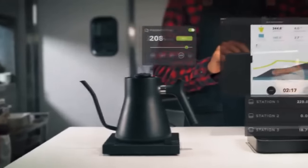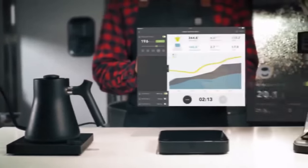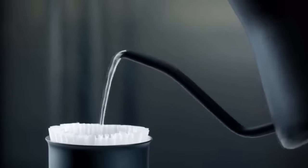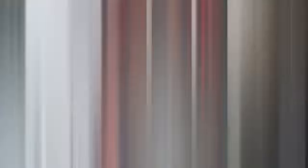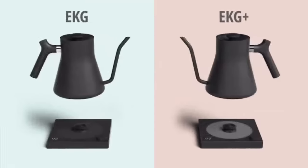You should partner with those awesome folks at Acaia who make the sweet connected scale and brew bar app. The kettle should seamlessly connect to the app so it can talk to the Acaia scale and Baratza grinder, and remember your favorite coffee recipe. Think about it — wizard-like control and total mastery over water temperature, dosage, and coffee-to-water ratio with a push of a button. A coffee nerd or cafe owner's dream. Yeah, creepy voiceover guy, you're right. We should have two models: the Stagg EKG and the Stagg EKG Plus, powered by Acaia.